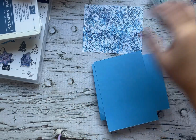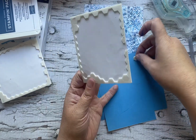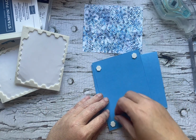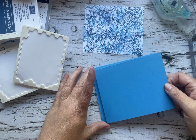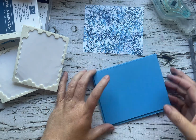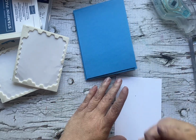And I'm actually going to use dimensionals on this. Okay. I actually keep my dimensional back and I pull them off when I need a strip or to adhere it with something because it's exactly the same material as the dimensionals and there's no point in tossing it. Okay, we're going to aim for center for this guy, or as close to center as we can get. Not quite centered, but it's fine. I'm going to pop this guy, just lay it flat.